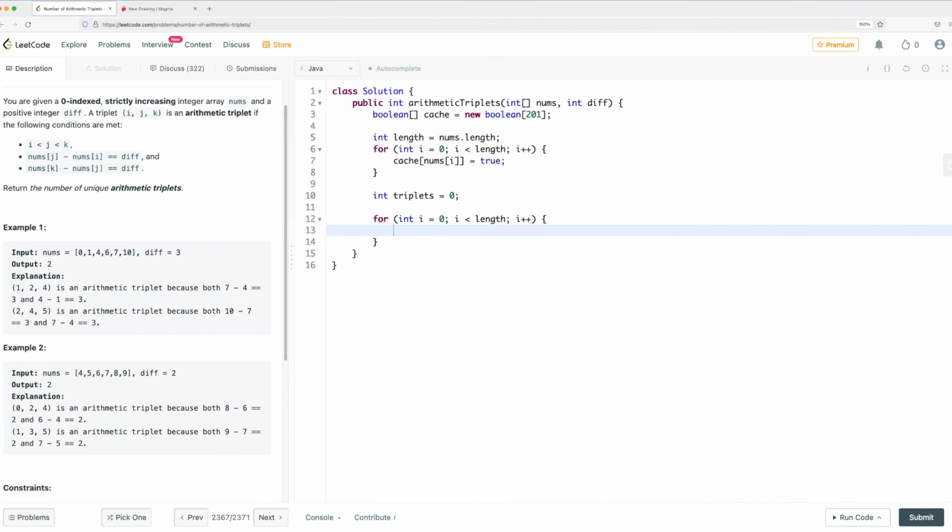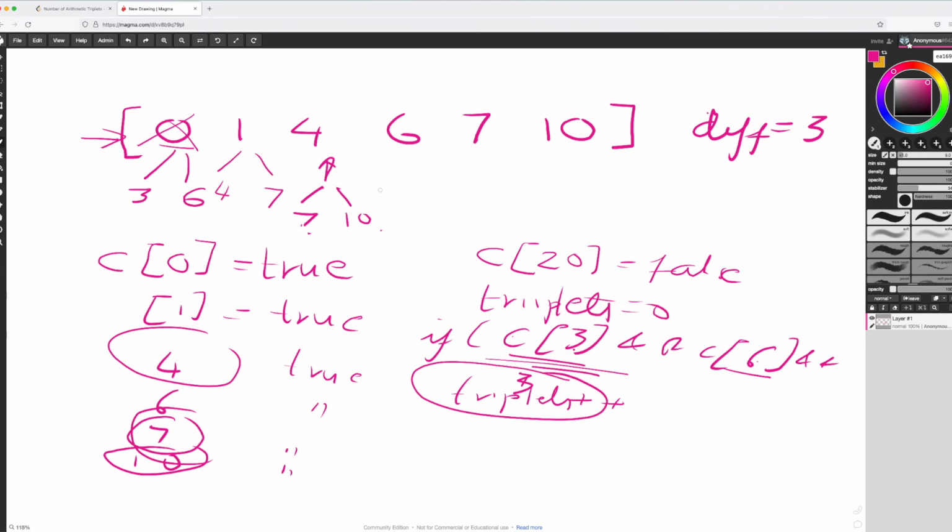So if you remember, I have drawn here the 2 numbers required to form a triplet. Let's just call them n1 and n2.